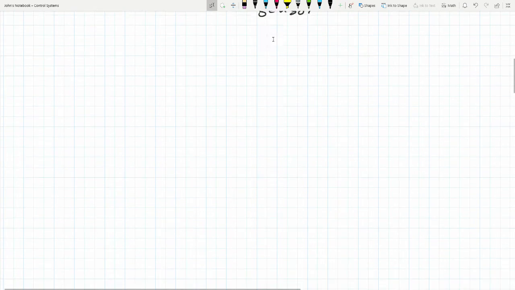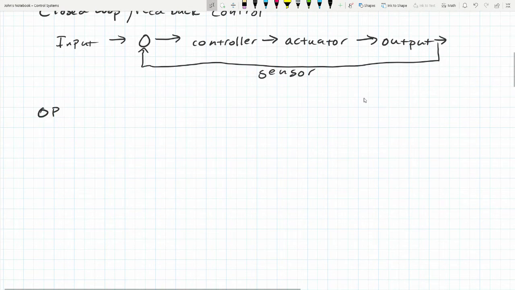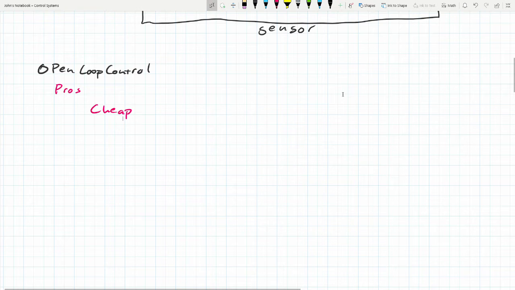So we're going to cover the pros and cons now for each. So first, open loop control. Pros. It's cheap. You don't have to really do any extra programming. Create the math, create your system, plug it in. If it works, great. If it doesn't, well, it doesn't. But it's cheap. It's easy to make because you don't have to check anything. There's no extra sensors you have to put in to determine if what you want to happen is actually happening. It's just throw it in and go.